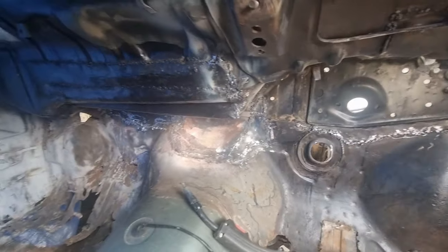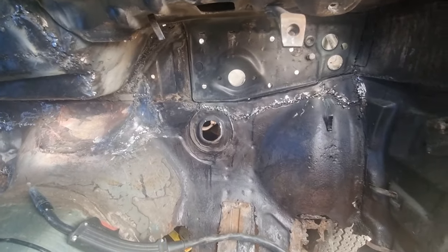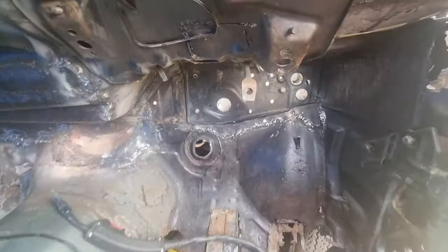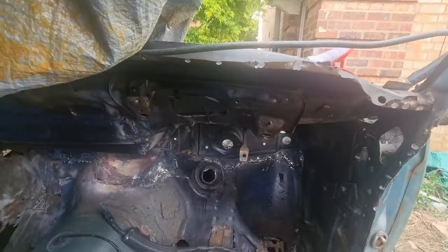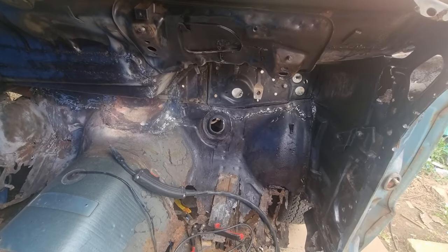So yeah, I've got to go over there and finish up and do some over there. But this side's nearly done. Get in there, looks really good. Really hot day today. I'll be back with you shortly.